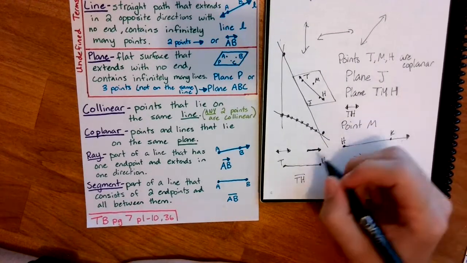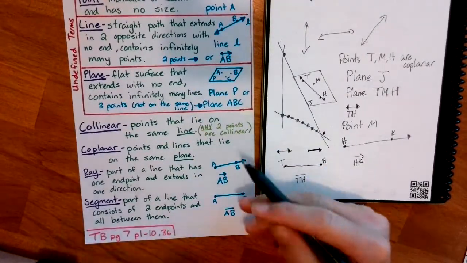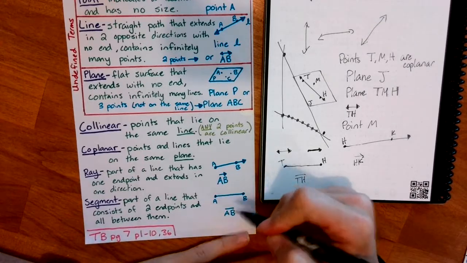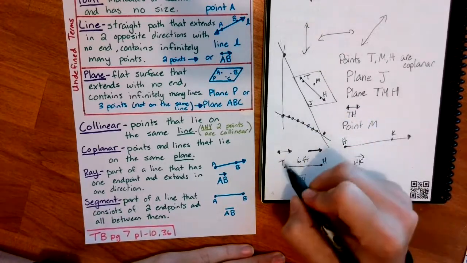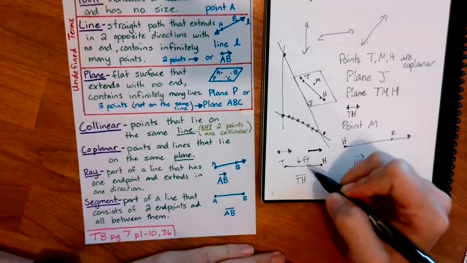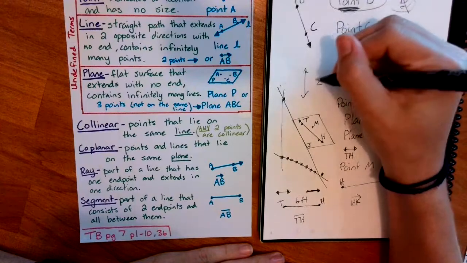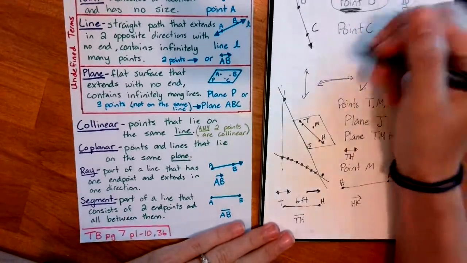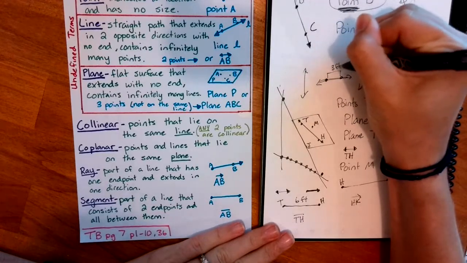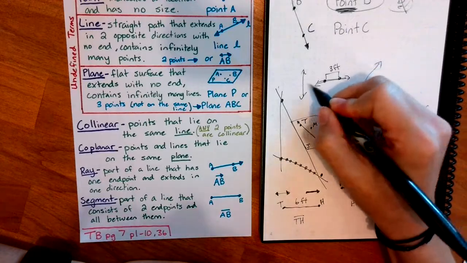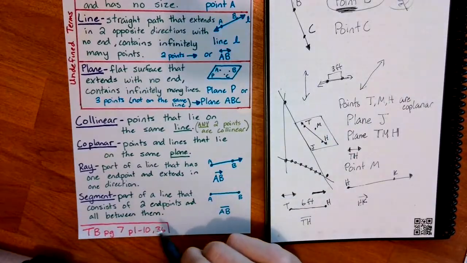Okay? Now a key thing, a difference between segments and lines is segments you can actually measure. Now, I'm not talking about taking out a ruler and measuring this, but we can discuss this. Like this could be 6 feet, clearly not to scale, but I can actually measure that segment. For a line that continues infinitely in both directions, I cannot measure what this line is. Now, I can measure a segment on this line and say that that is 3 feet, but I cannot measure the whole line because it continues on infinitely. I can only measure segments, okay?